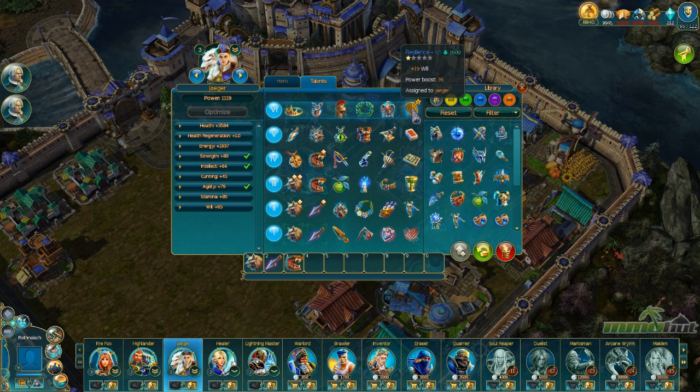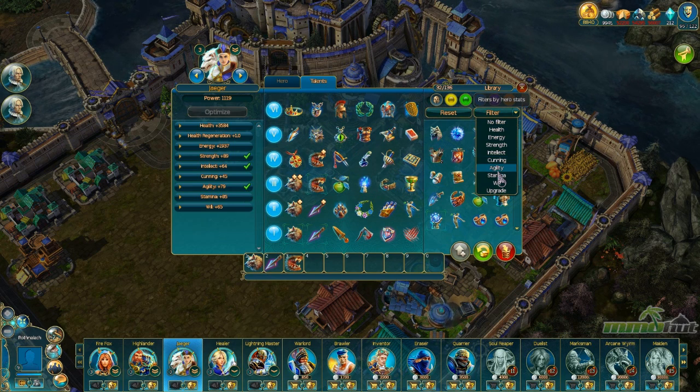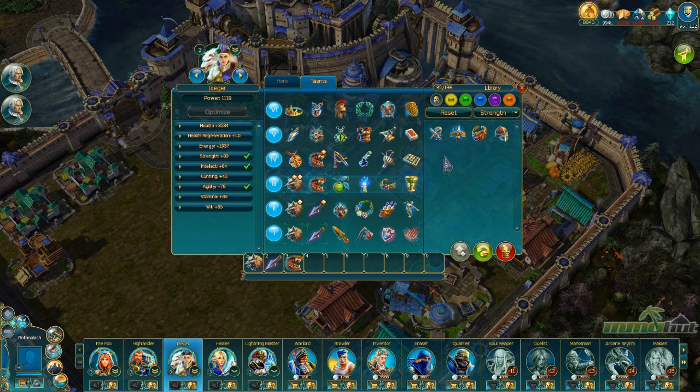The idea here is to see what attributes are important to the hero, indicated by the check marks. Then you find a talent that may be better than the talent that is currently in that tier, whether it's an increase in stats or a more rare version of that talent, or whatever it is. It's really your choice. If you want to make a tanky hero more tanky, you can.